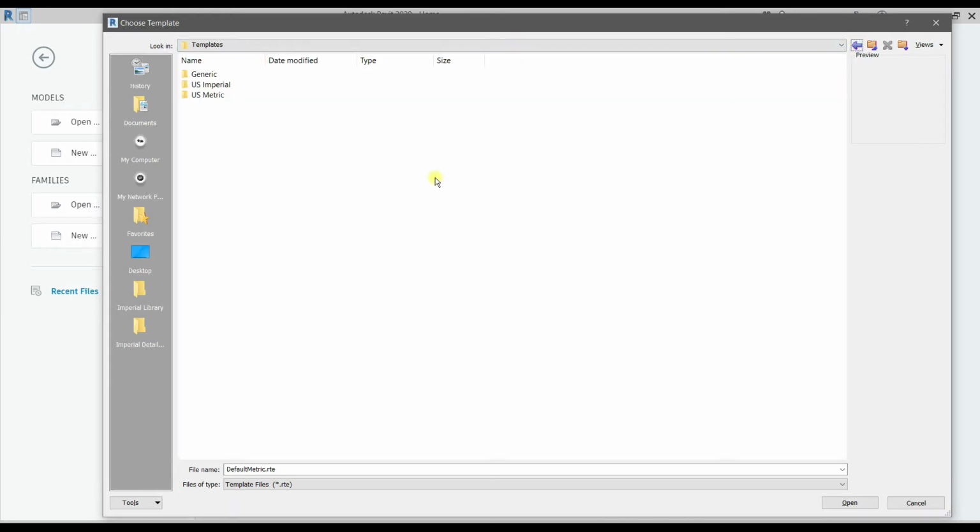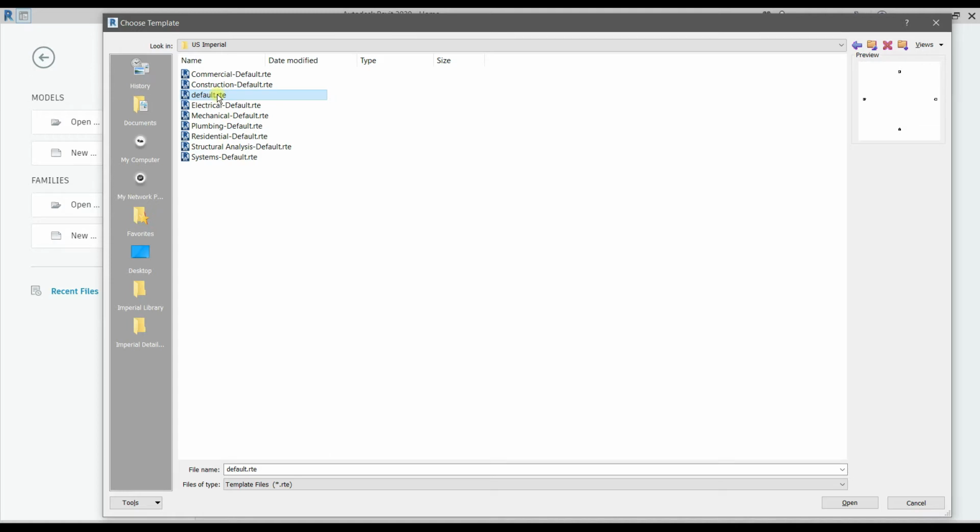With this tutorial, you will understand the default templates and what they contain, so that you can make a good format template that suits the way you want to work. Under US Imperial, I'm going to use the default template with the imperial unit.